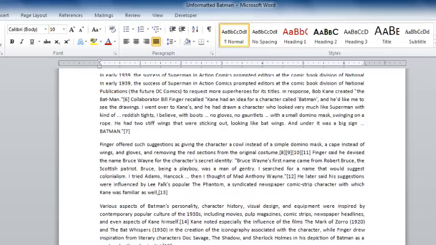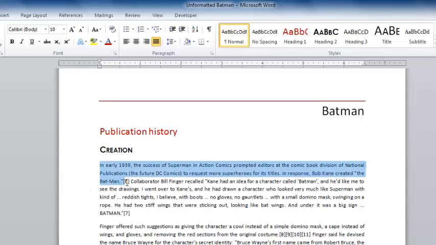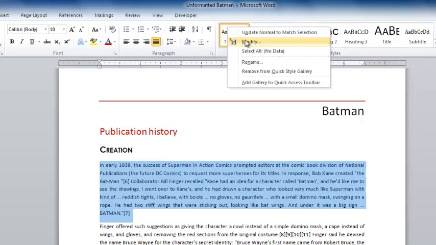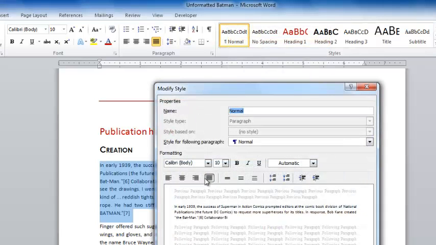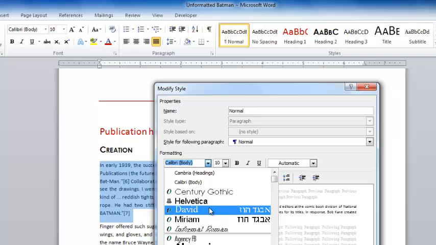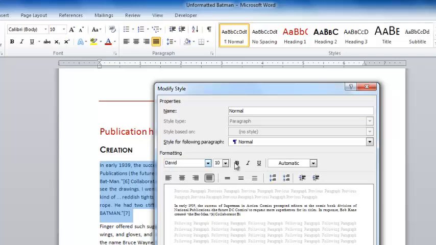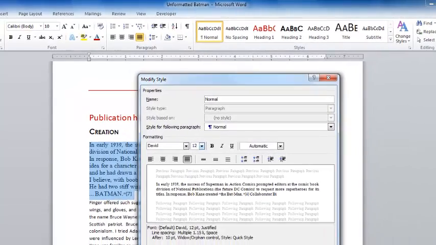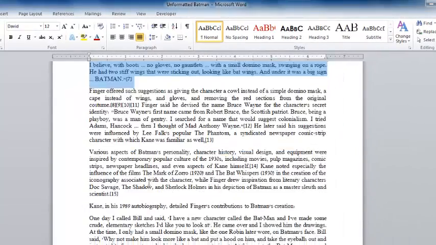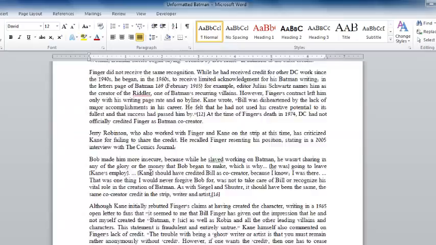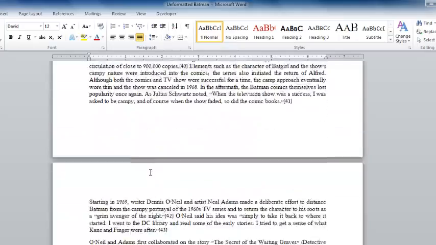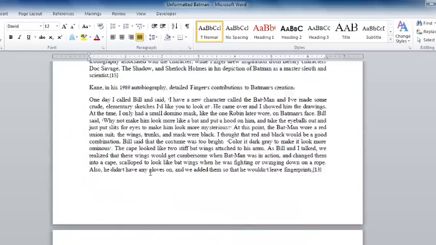And so if we wanted all of the text in the body to be updated, we could highlight it, modify normal, and change the font to something and change it to size 12. And now just one edit has made all of the normal font to be updated.